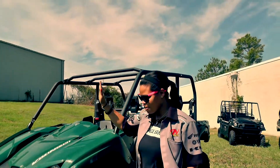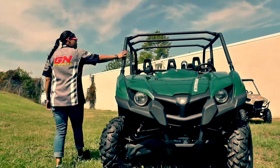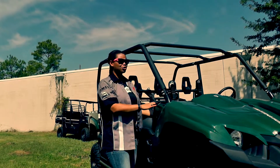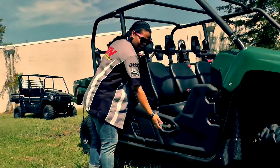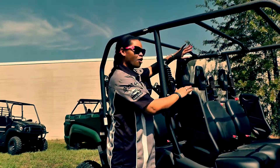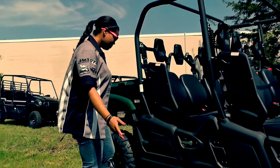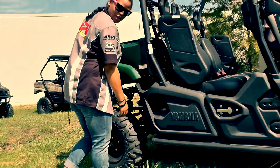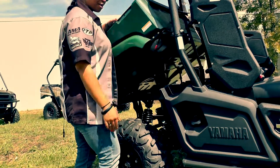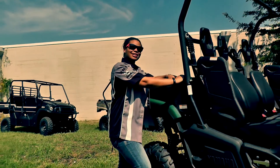Yamaha did a phenomenal job having an aggressive front on it with a really hard stable cage. You have the roll cage just in case you need it, but plenty of room to hang onto, cup holders, and storage spaces. All the doors are going to open up from the outside, which makes it really nice. It's a six-seater, and they're going to have individual headrests, which makes it really nice for putting a grown-sized person on it. The gas cap is easily accessible from outside, just like your car. And it does have a hydraulic-assist bed, so just pop the little lever and that's going to help you out to dump that load. Let's test this puppy out.